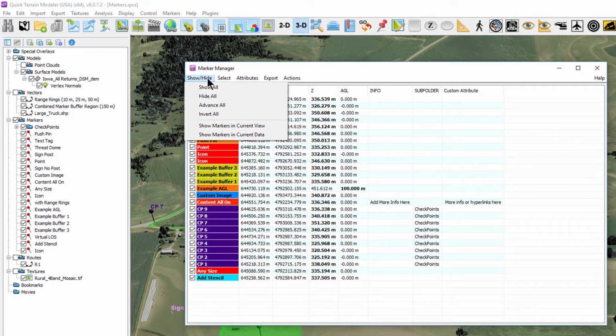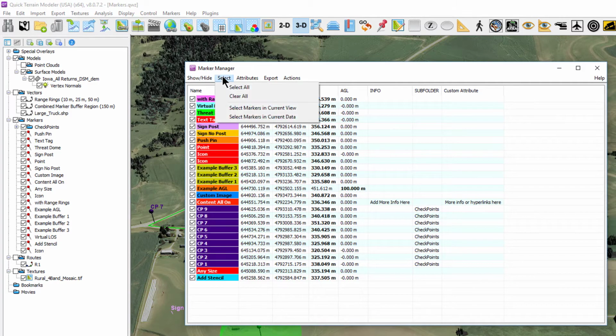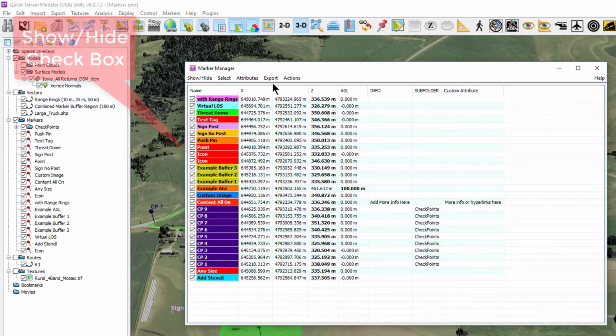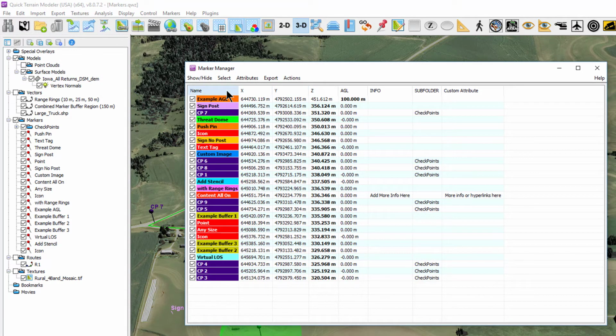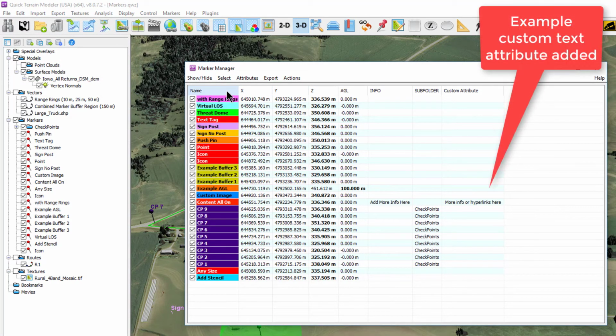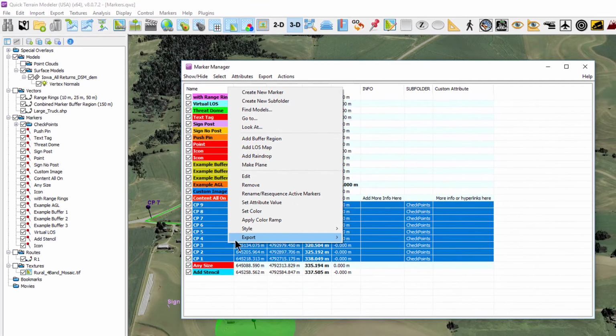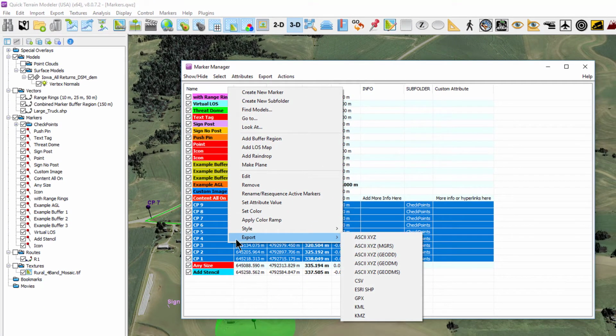markers by several methods, such as if they are shown in the scene, which is indicated by a checked box, or shown in the current view, or by selecting a column to sort, placing like markers in an easily selectable order. Once you have the desired markers selected, shown in blue, you can right-click on those markers and apply any of the various functions such as reorganizing, recoloring, renaming, or exporting, to name a few.